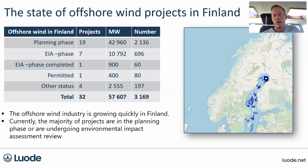This means that we have lots of new authorities who are responsible for permitting, analyzing and reviewing the environmental impact assessments. This will be a completely new area for them as well, which means that there are lots of open questions, not from the client side, but from the authorities' side. They are asking what kind of effects this will have, how this should be treated, and how you think about this and that. So there are lots of questions coming both from the end user and from the authorities' side.